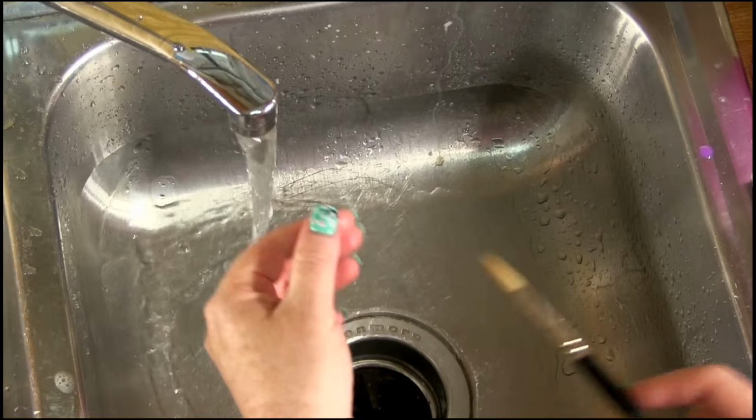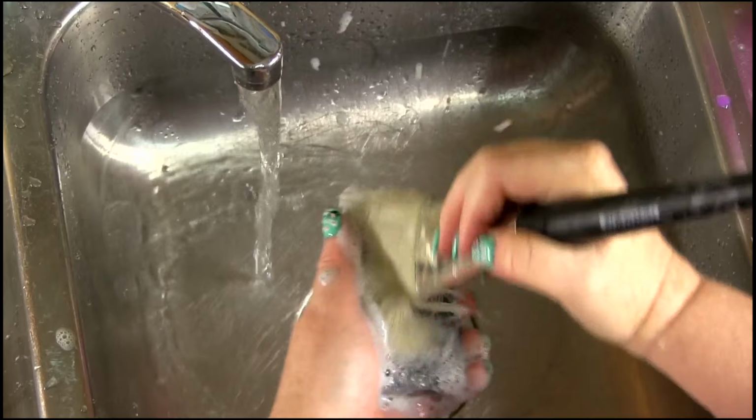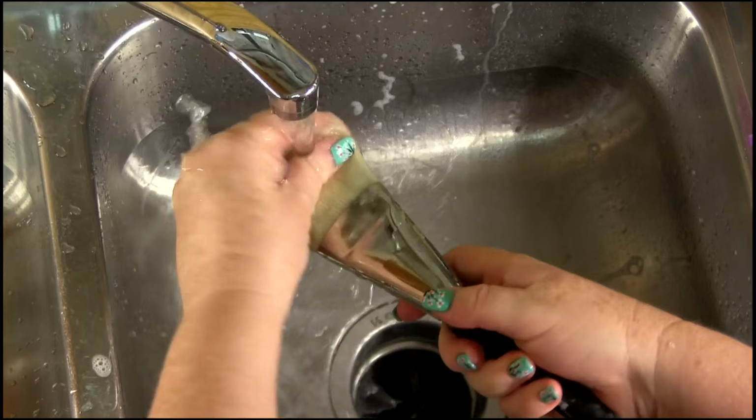If you've spent $160 on a brush, you're probably going to have a much longer brush washing routine than what I have. Here's a big brush. This is natural bristles. See, I'm just working it. I'm deep with the soap into the brush, my fingers are pulling through the bristles, and I'm making sure that the stuff is out.